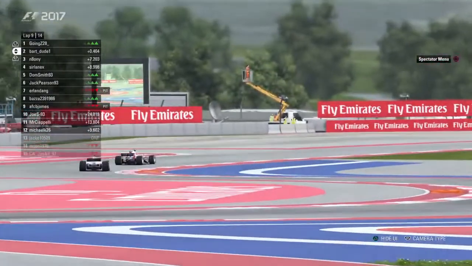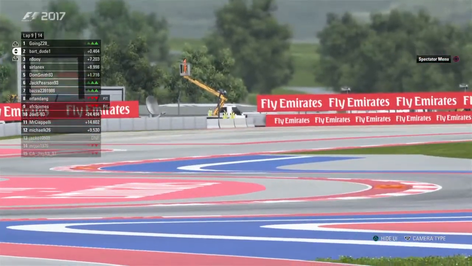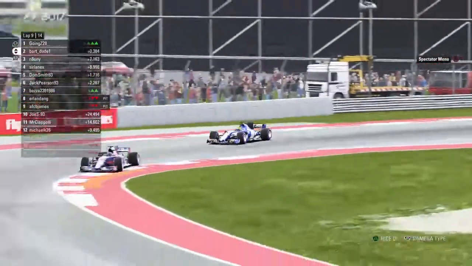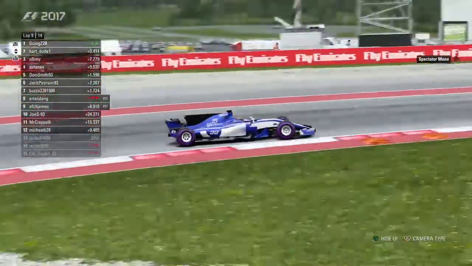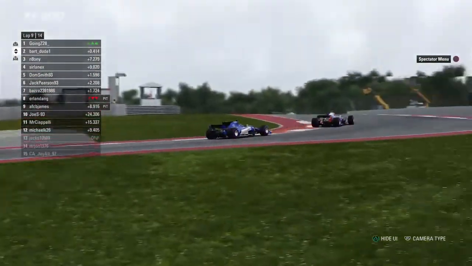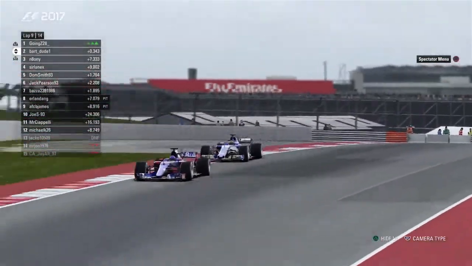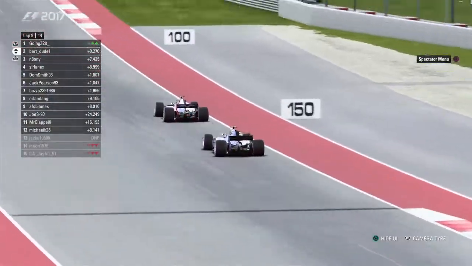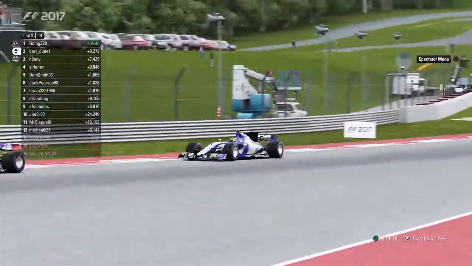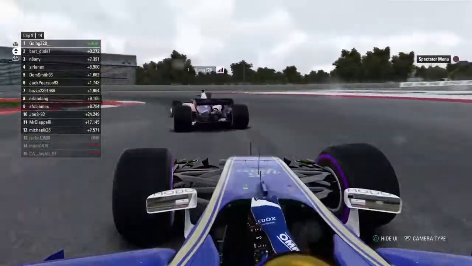Erlang and James are now pitted. Erlang is on super softs, it looks like there, and James is about to come to his box now, and we will see what tyres he is on. Yeah, these guys on the Ultra Softs up front as well are getting very touchy with each other. Only about 2 tenths. Is he going to make a move into turn 11, Bartdude? No, he's going to hold on till the DRS straight.